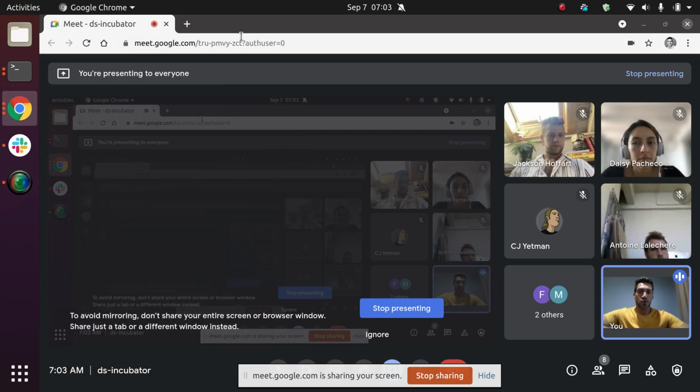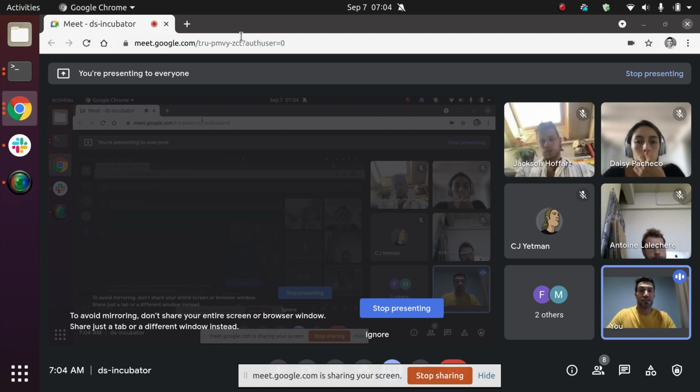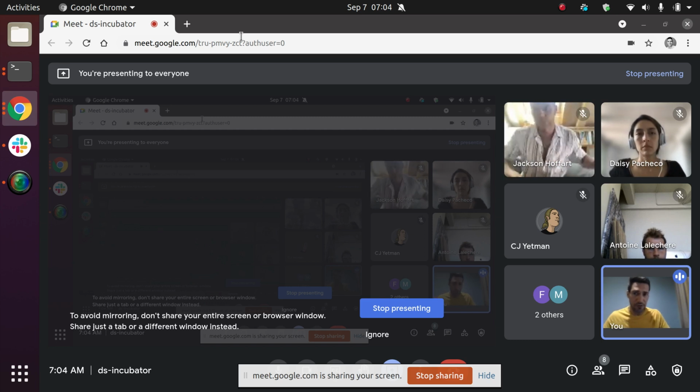So today the ds-incubator continues the series about using Docker images, and I remind you all that this is very focused on the usage of the images. We'll cover next the maintenance of the images: how to remove images, how to remove containers, how to stop them, how to start them, things like that. But the original goal of this meetup series is not to become an author of Docker images. It's more about using the images that other people create for us.